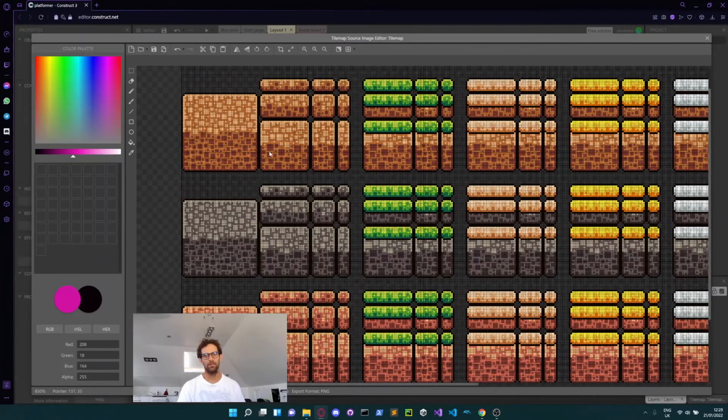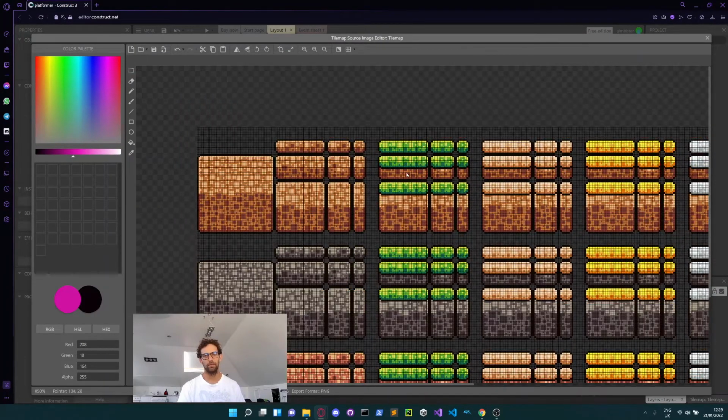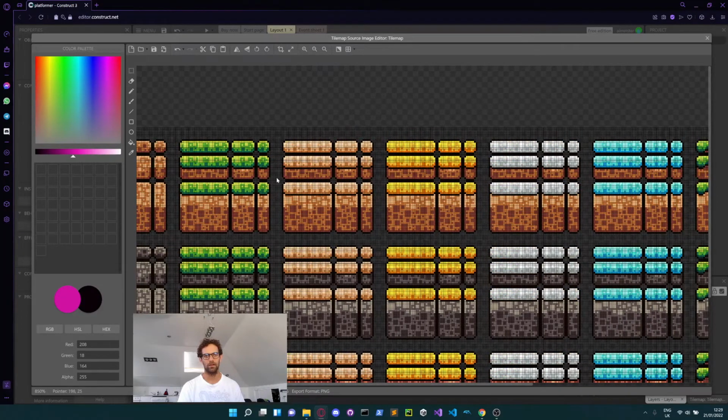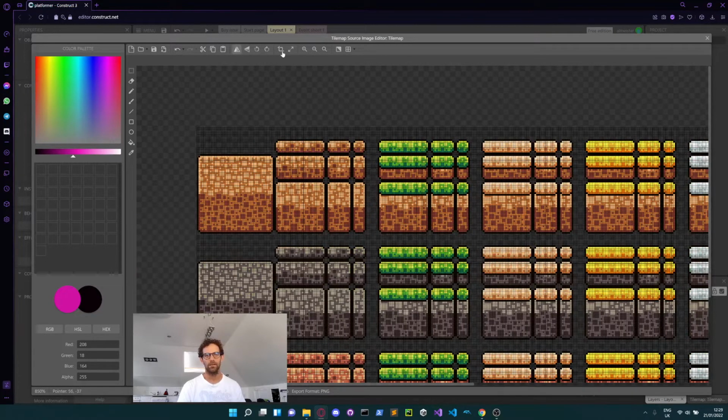These assets can be bought from a content creator named Untied Games on itch, and we are going to select just one of these sets of platform tiles to start with.